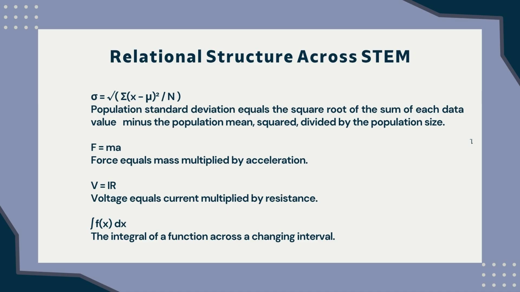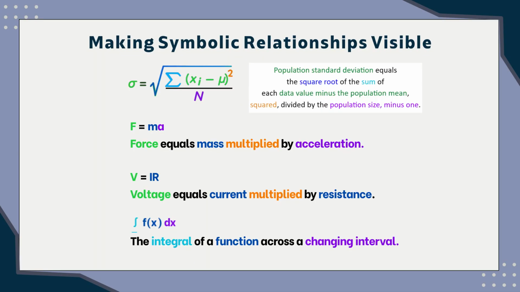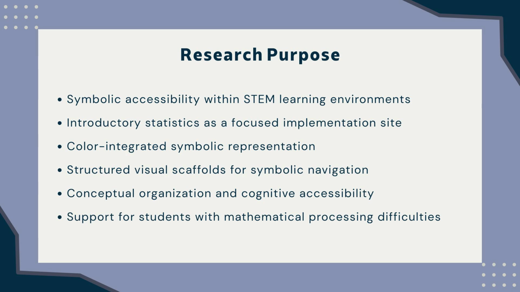Color can help reveal that some relationships repeat across disciplines. The surface language changes, but the underlying navigation demands are often similar. So this becomes this. This is the movement where the design argument clicks. Students are not just seeing isolated equations, they are now seeing recurring relationships. And that matters because symbolic accessibility is not only about reading the notation, it is about recognizing how meaning is organized.